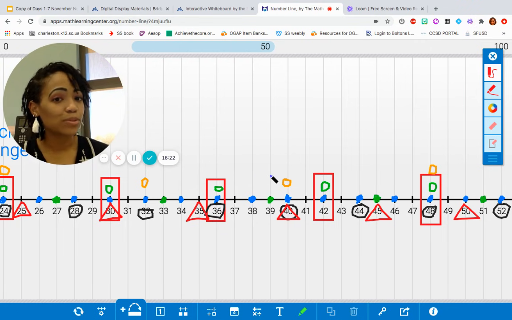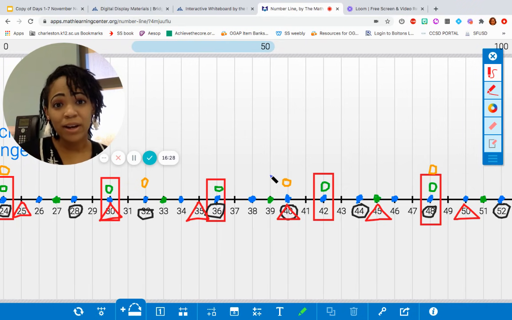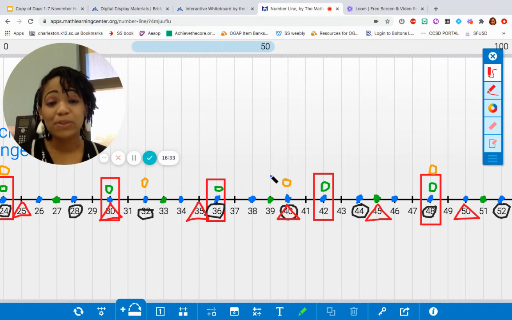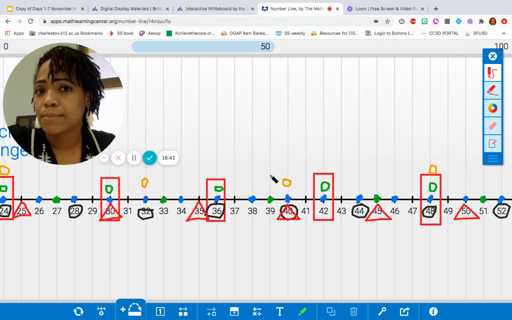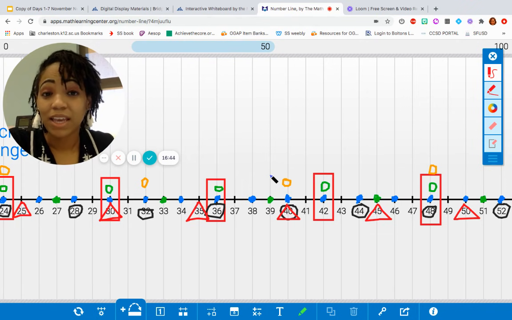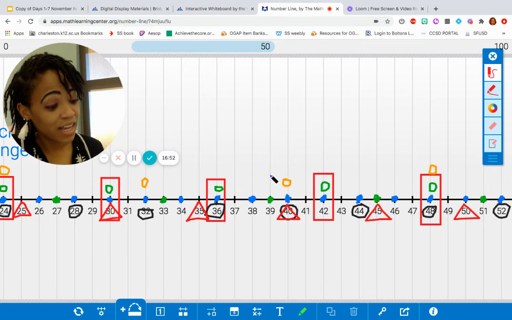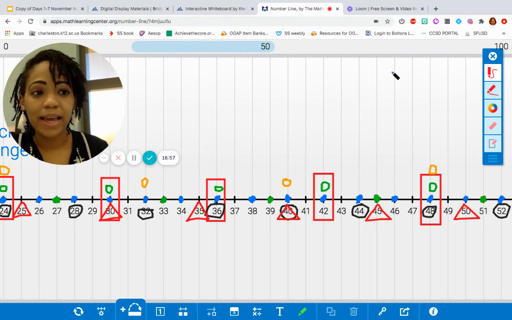I do want you to know multiples of 5 don't have as many factors as multiples of 2's and 4's and 8's. And here's why. All the multiples of 4 are multiples of 2. All the multiples of 8 are multiples of both 2 and 4. But 5 is a prime number. Yeah, that's right, 5 is prime. And that's why you're not going to see 5 share as many factors as 2, 4, and 8. Okay? All right, so now let's look at our workbook page.